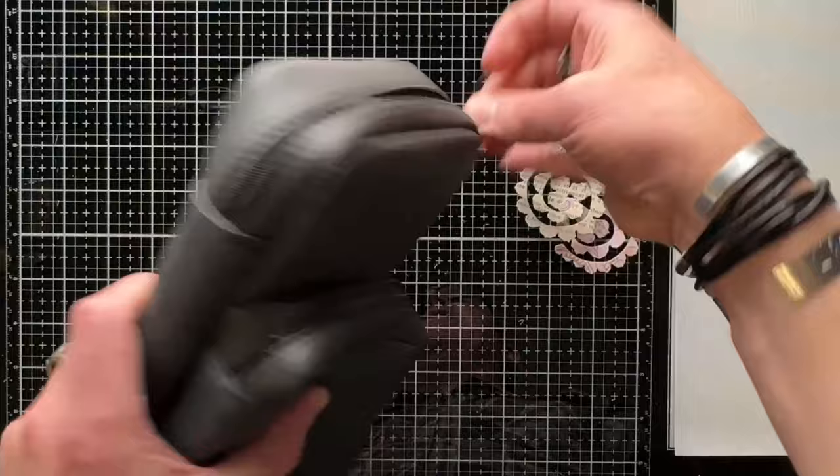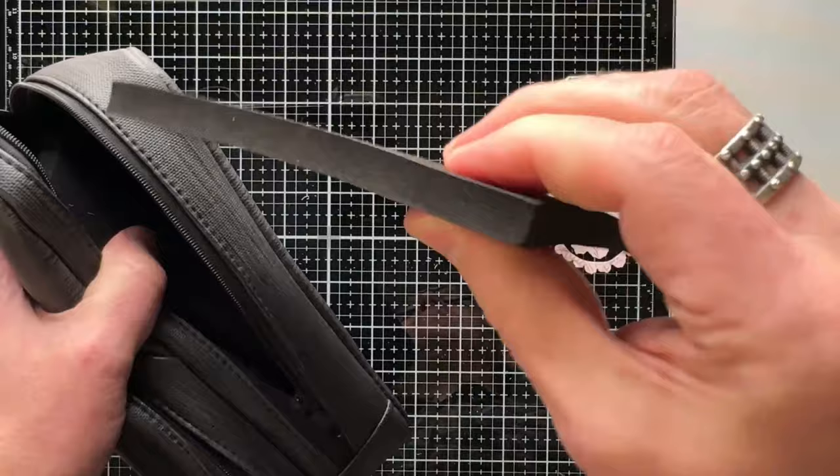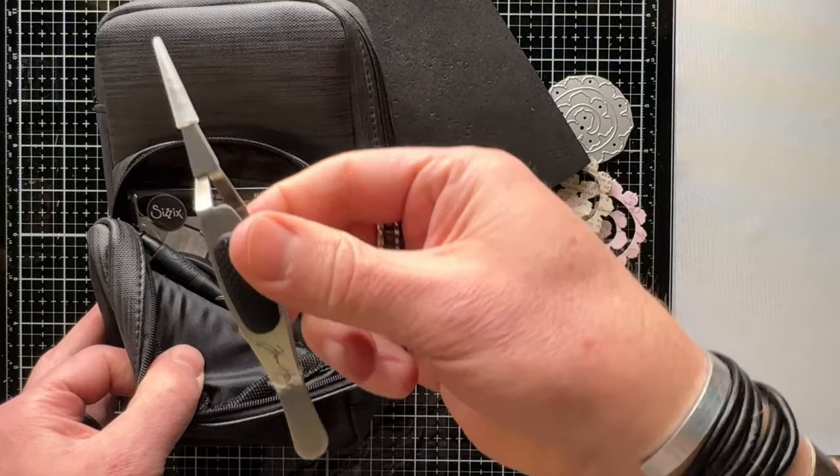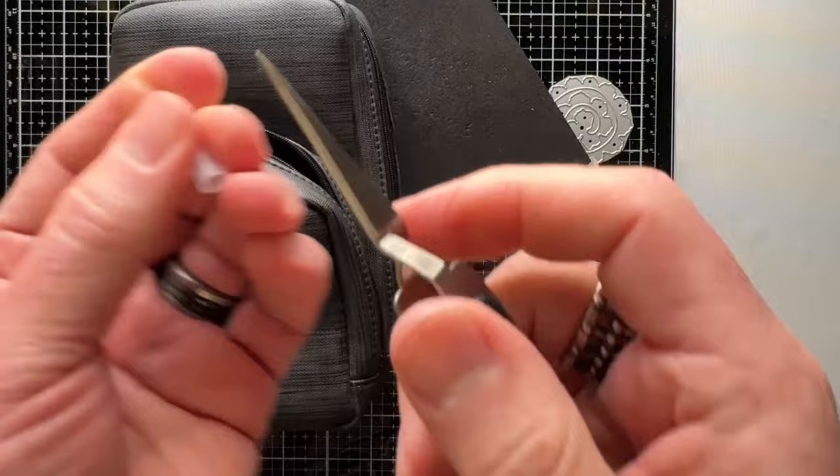So first I'm going to use the mat. So this is the mat that comes with the shaping kit. It's just like a big old thick piece of foam. Not to be confused with the mat that you would use for your dye brush. Okay. Then I'm going to take squeezers and always save that little cap. It comes with the cap, so be sure you save it because it's very, very sharp and pointy.